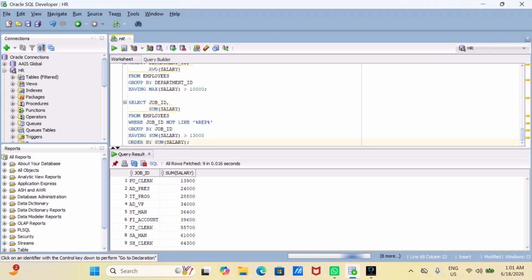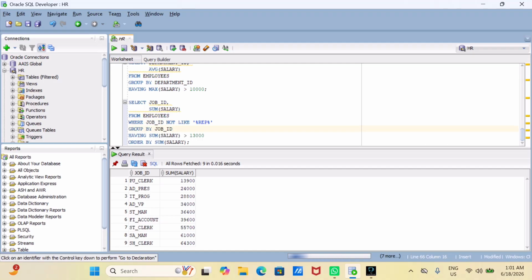So what will this do? First, it will retrieve the job ID wise total salary from the employees table, and will only show those job IDs where the REP word is not there, as I explained in my previous blog.